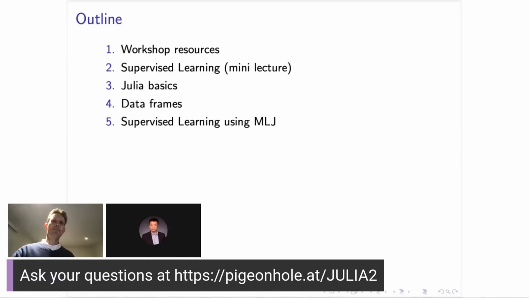Towards the end of that, I'm going to introduce you to a second way of interacting with Julia. We're going to start interacting just at the command line, and towards the end of that, we'll be interacting via what's called a Pluto notebook. There'll be a shorter section on things called data frames using these notebooks. Data frames are containers for manipulating tabular data in memory, a basic staple for data science. Then I'll be handing over to Samuel, who will help you build a machine learning model using a toolbox called MLJ, which we are developers of. That's how the workshop is going to run.